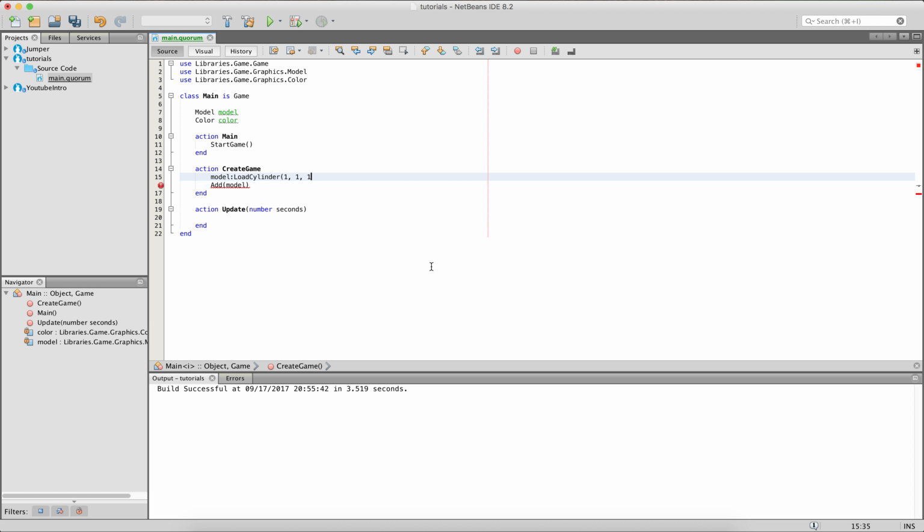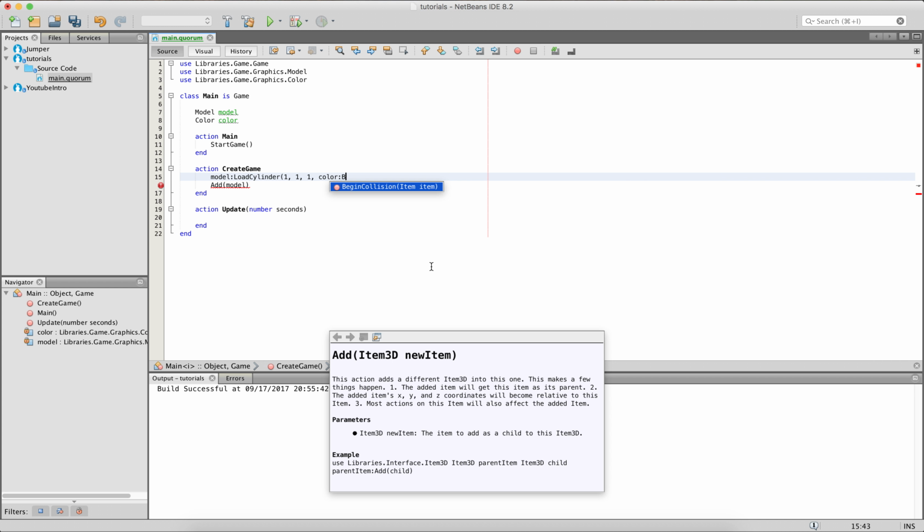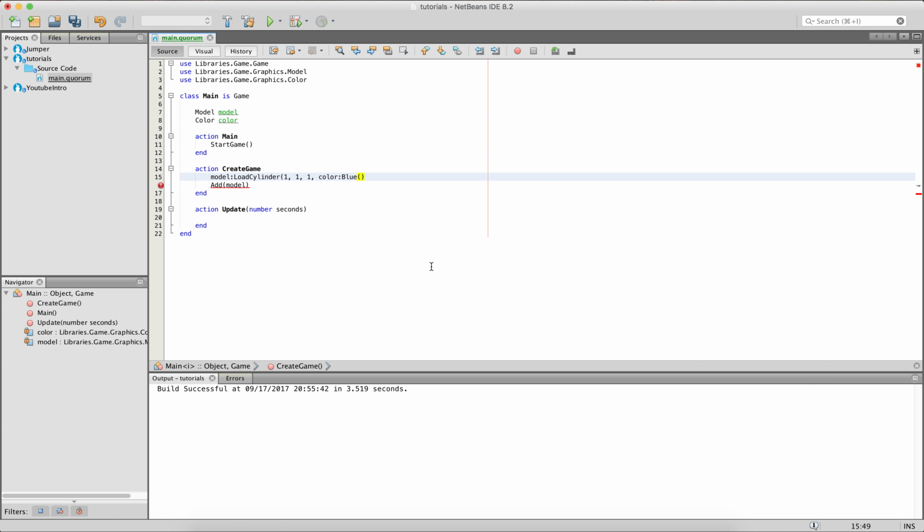So put in the first three parameters. The first three parameters are width, height, and depth. And now we put in our color parameter. So our color object, colon, and then we want this to be blue. So let's go ahead and do blue. Call that action. And there we go. Save it. And go ahead and run it.